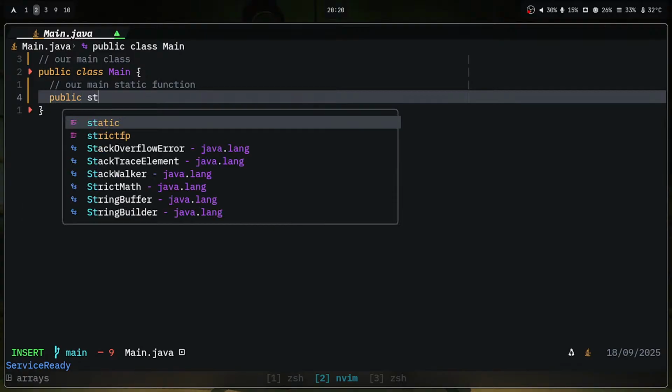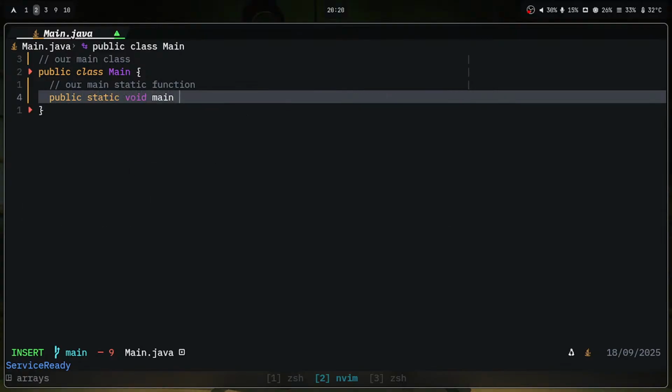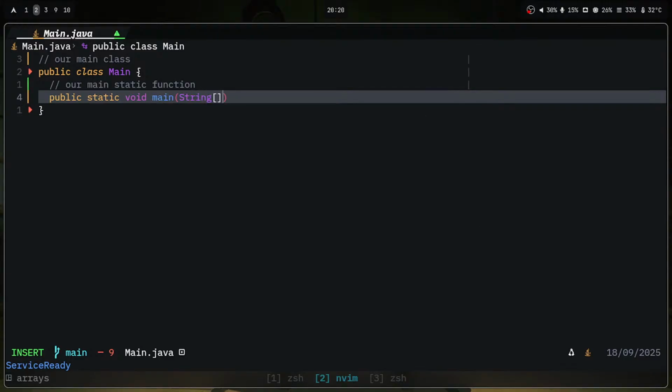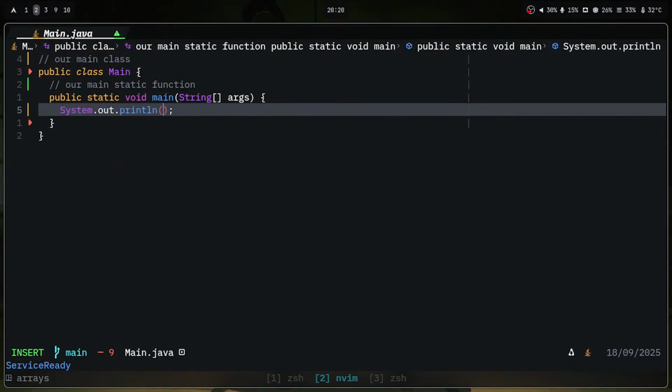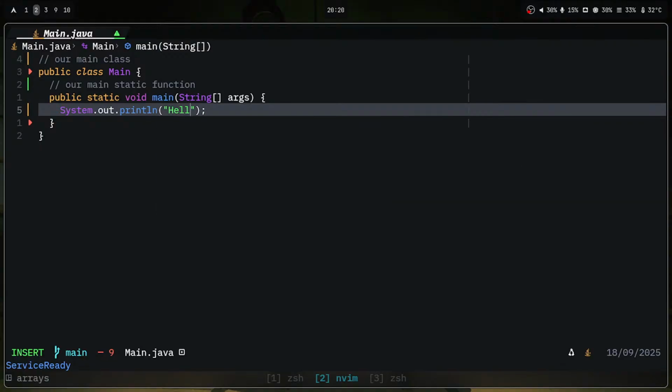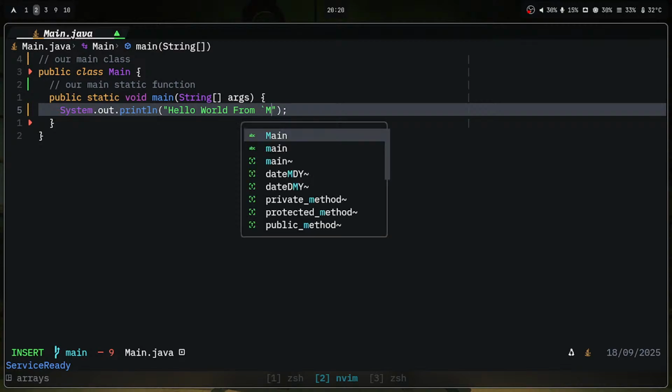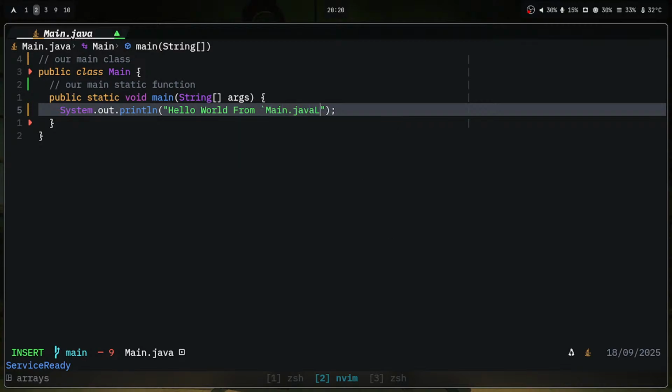So public static void main of String args, and then print hello world from main.java file.